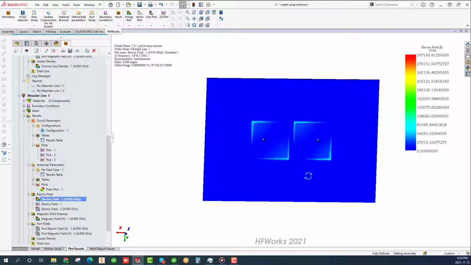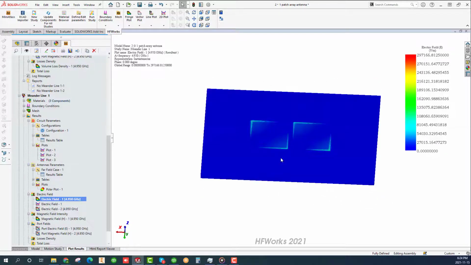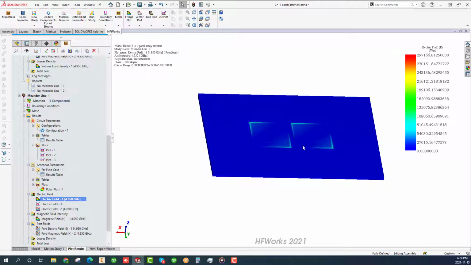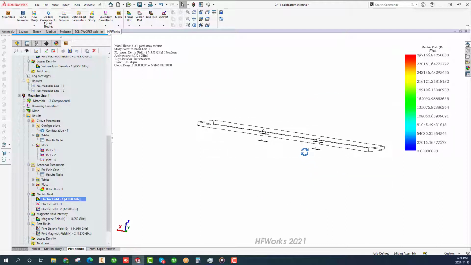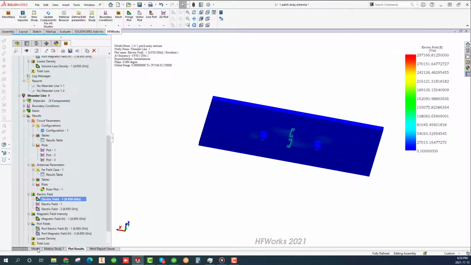From these two plots, the near electric field plots on the top plane show a reduction in the coupling between the elements if a meander line is used. Hence, the meander line is recommended to be used for reducing the coupling between elements in antenna arrays.